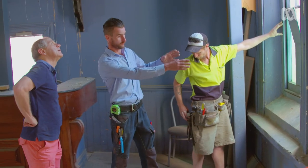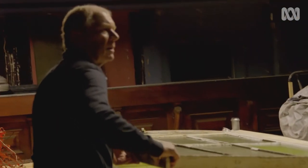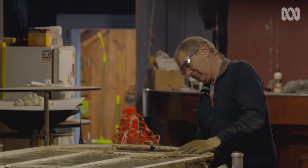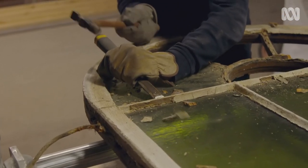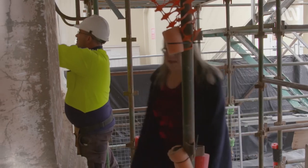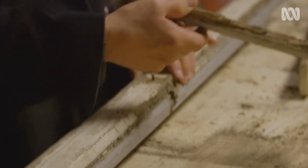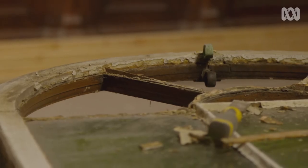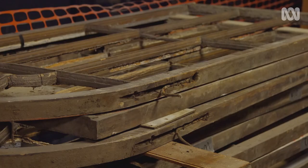The beautiful old windows are one such headache. There are 16 in all and they're under strict heritage protection. They're messy, they're rotten, and they are just not salvageable at all. Heritage architect Wendy will need to be convinced the windows are beyond repair. They are so much more damaged than they looked from the ground. We'll have to make a submission to Heritage Victoria — we'll just have to work that one through.